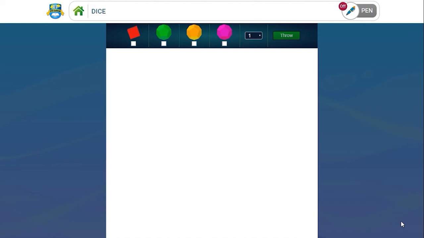Let's now look at some activities for which you can use the interactive virtual dice from CPD College in 3rd and 4th class. In 3rd and 4th class, they are working on multiplication tables. So one of the first things you could do is get two red dice. You throw the dice and you ask the children to multiply the two numbers and to write the answer on their dry white marker board and show you.